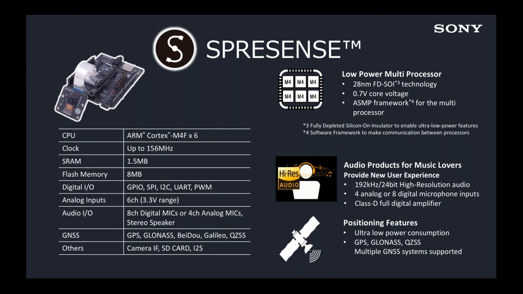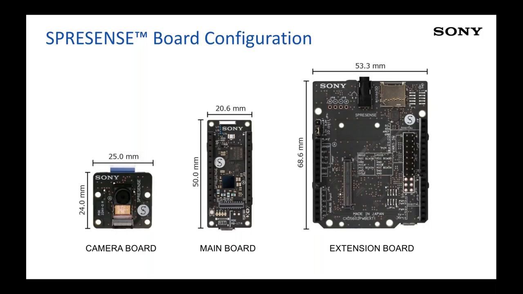Another spec I would like to share with you is the camera interface on the board. You just slide it in and connect your camera. Then you have SD card access. You can put your files over there, maybe for AI, maybe your music, or anything that you need access to. This page is one that I show people so that in one glance you can see all the features and a little bit of the spec. So now let's talk about the board configuration.